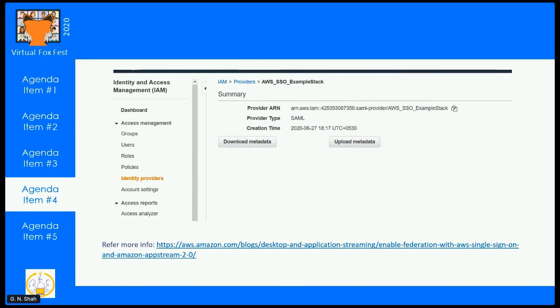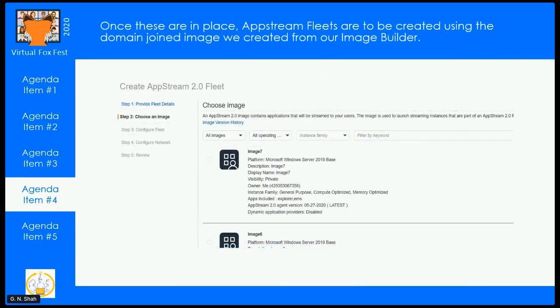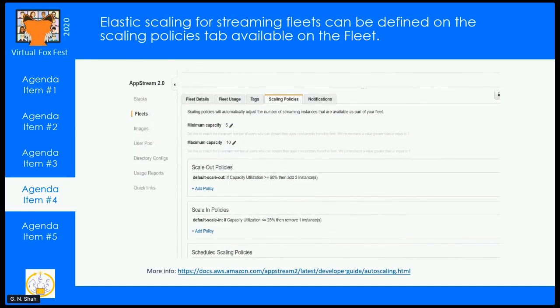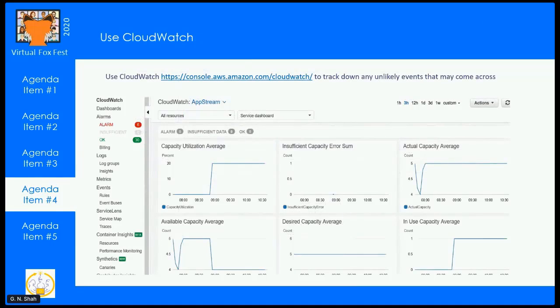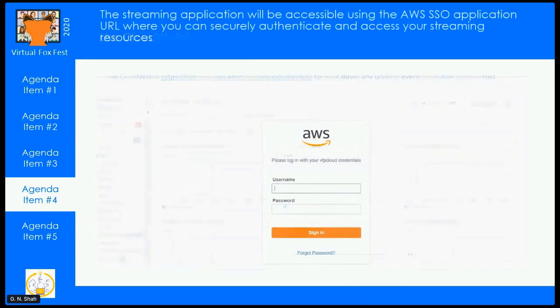Here, some of the, so this is again another step. I'm quickly moving on. This is the fleet setup we just saw, but here step by step, I have this set up. And when the application is running, you're seeing all the usage of your cloud from CloudWatch, how your CPU and other utilization is going on. You can log into the application.